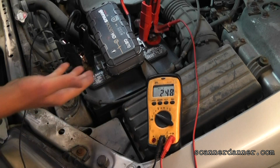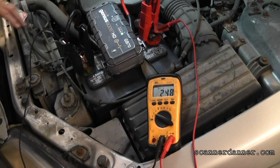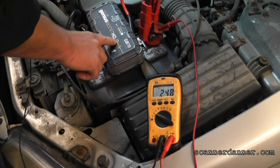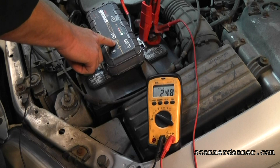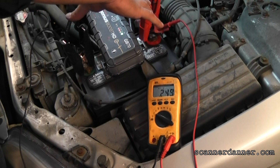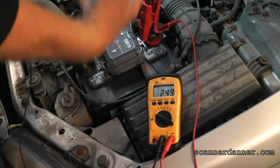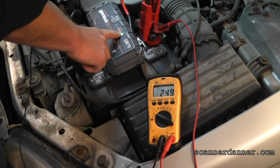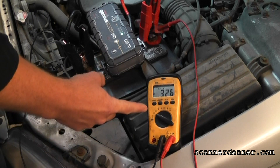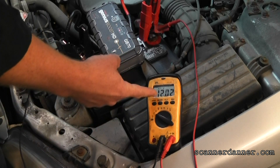So 0.2 volts as you can see - I'm connected. If I turn this on it should have automatic detection; it did on the last one. You can see that this light is not lighting up. So there are some warnings with doing this - when I hit this I'm going to apply voltage to these terminals. I have to make sure I'm connected right. I'm confident in that, you see I'm fully charged. So I'll hold this button in for three seconds. You see my meter just updated - it just went to 12 volts.